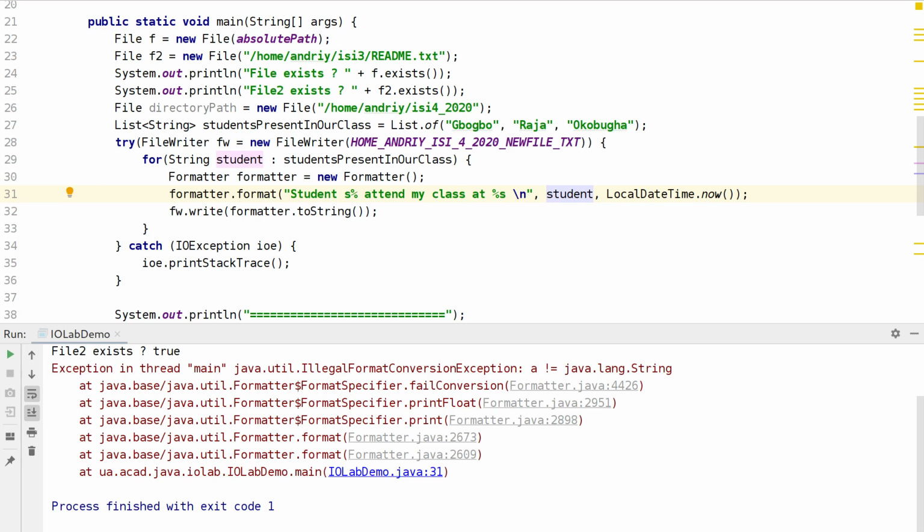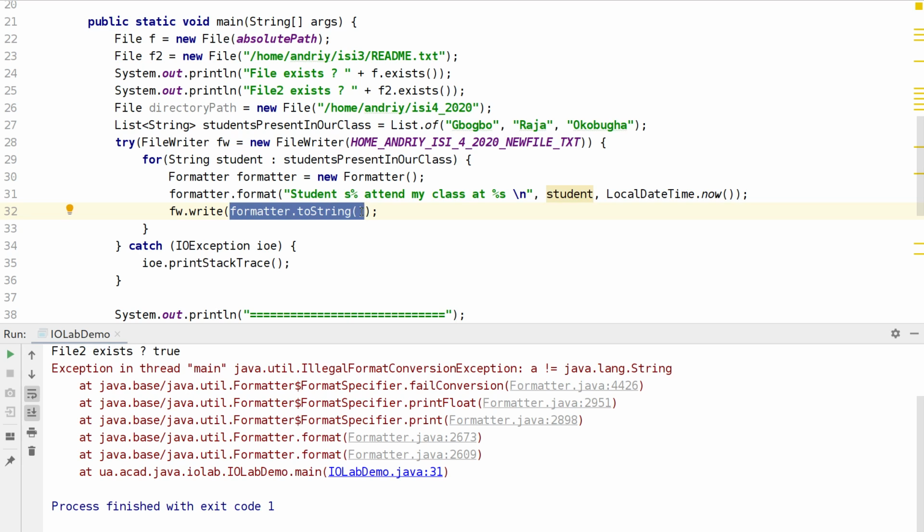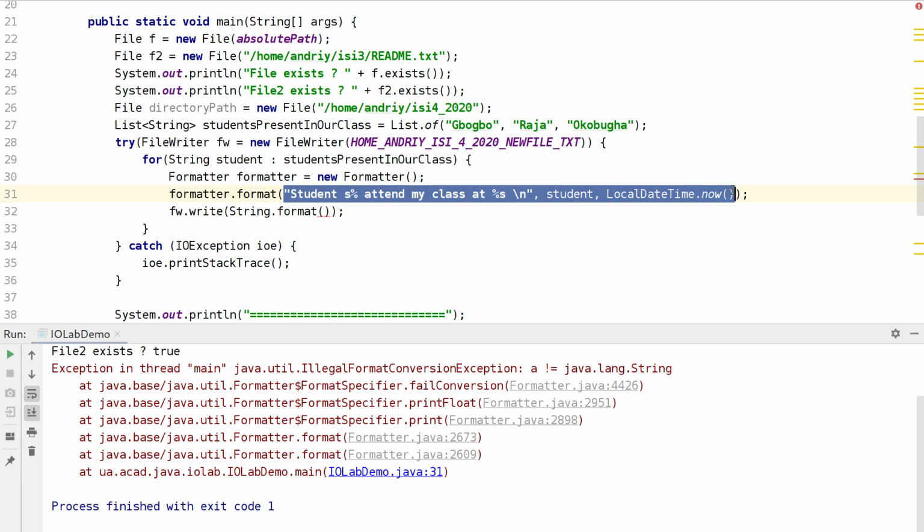Let's check the documentation also, because Formatter is a class which allows us to format strings in the most sufficient way, and we can also do the next. Let's do it in the simplest way, with String.format, and let's try to do it in one line, because it's too complicated to have it in multiple lines.